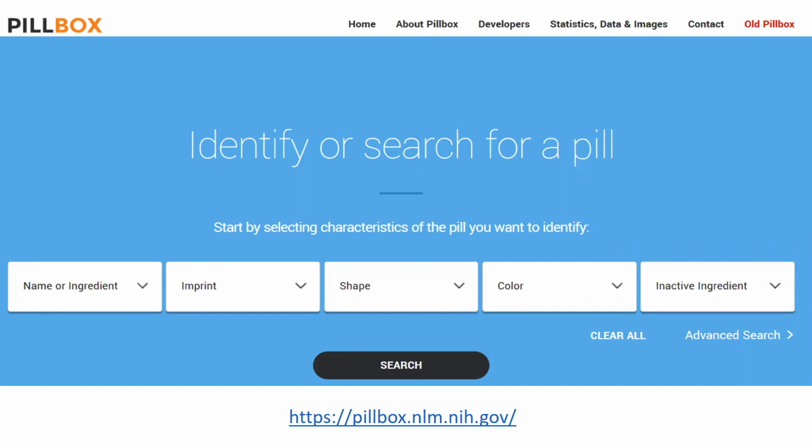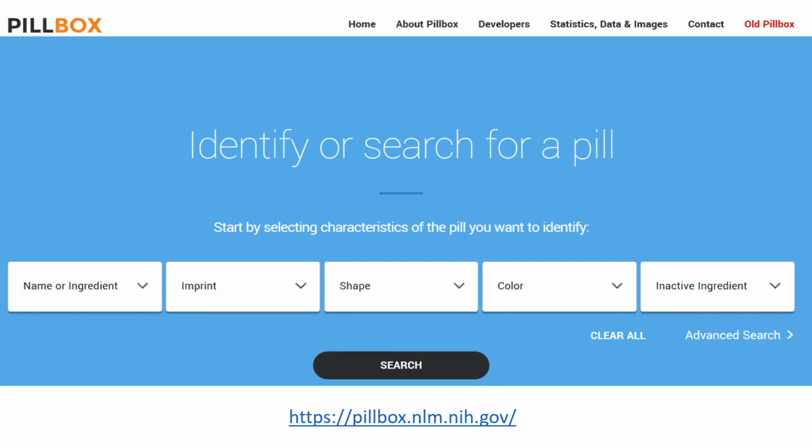All right, so the Centers for Disease Control and Prevention has found that almost half of people in the US are using at least one prescription drug, and almost 25% of people are using 3 or more prescription drugs. And so some of you may be caring for a family member or a friend that has multiple medications, and sometimes they aren't well organized and they may not be in the original container. So National Library of Medicine provides Pillbox, and this is a website that helps you with identifying medication and also finding more information on its use.